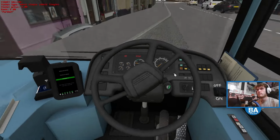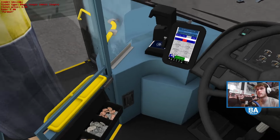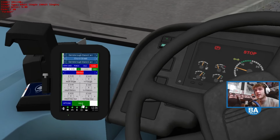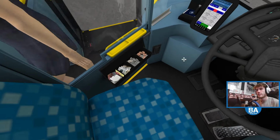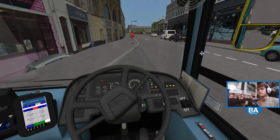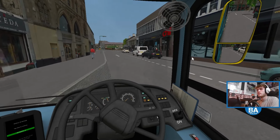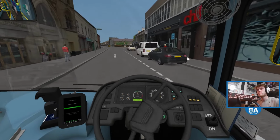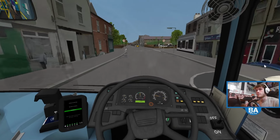Okay, cool. Alright, I'm getting your ticket. Wow, people up here, rude. Adult single. 2 of those. There you go. Thank you. And sit down now. We really are all over the place. Right, let's go. So I think we're actually the anti-clockwise one.